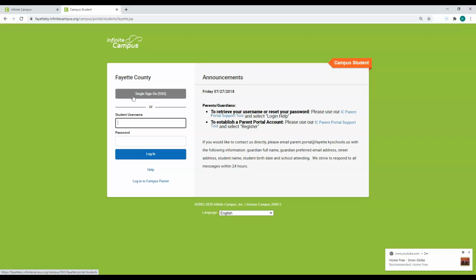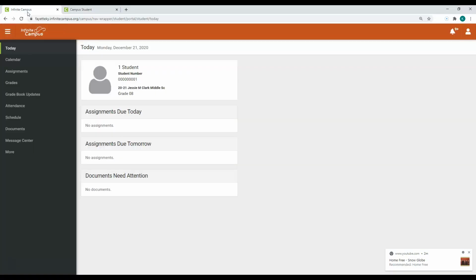Your username for the SSO is your Fayette County email, and your password is the same password you would use to log in to any Fayette County device or to your Google Classroom. So once you log in using the SSO, you will be directed to your student homepage.